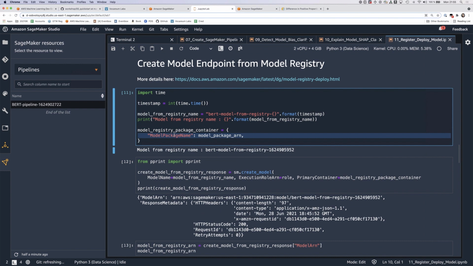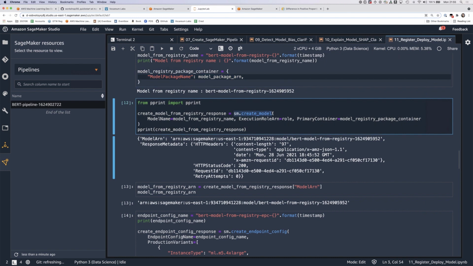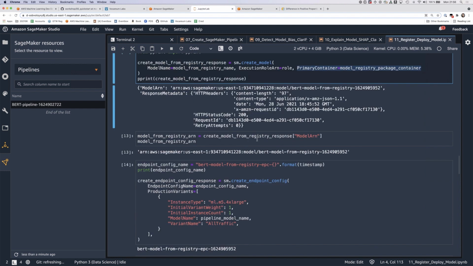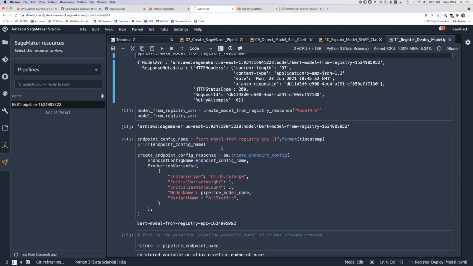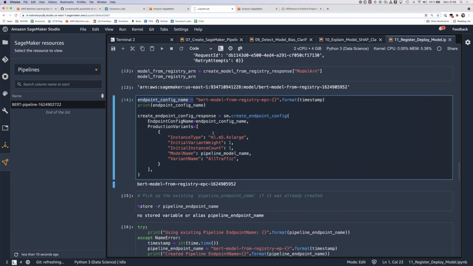And then we can call SageMaker create model, pass in the model from the registry name, give it a role with the permissions. And in this case here, I'm also specifying the container to host the model, which is also part of an entry here in the model registry. And with that, I just need here to define my actual endpoint. So I define an endpoint configuration, which will specify again which instance type and number and also the traffic distribution for the model. So in this case, I'm sending all traffic to this single variant.